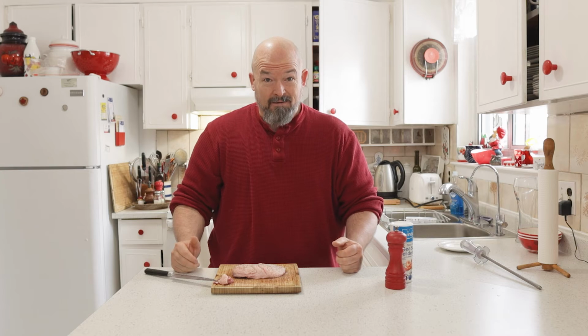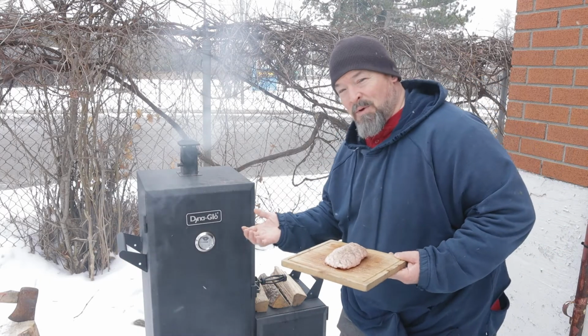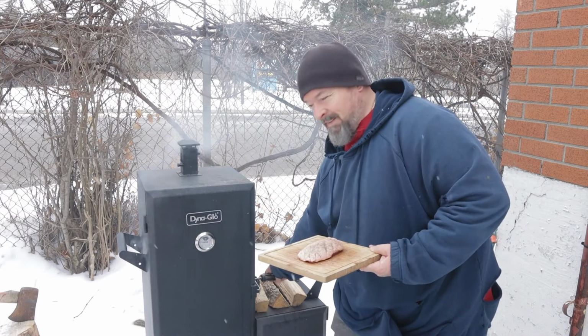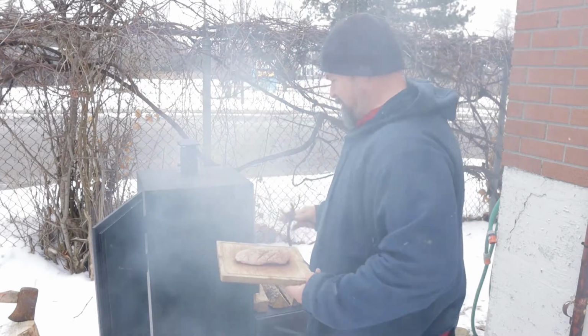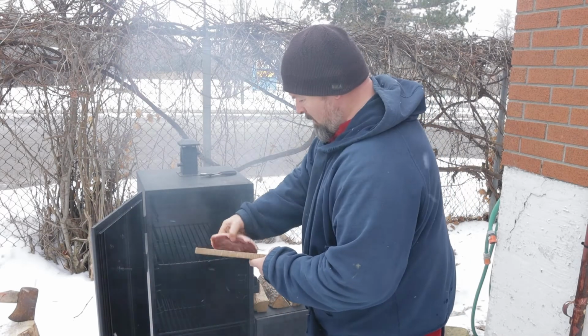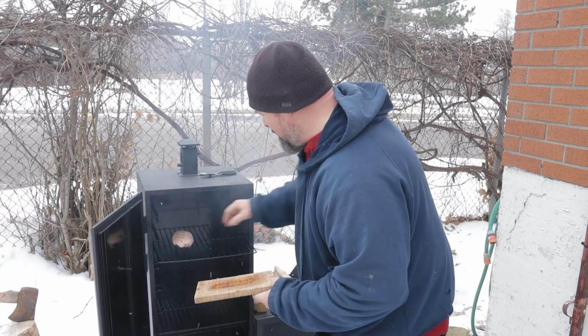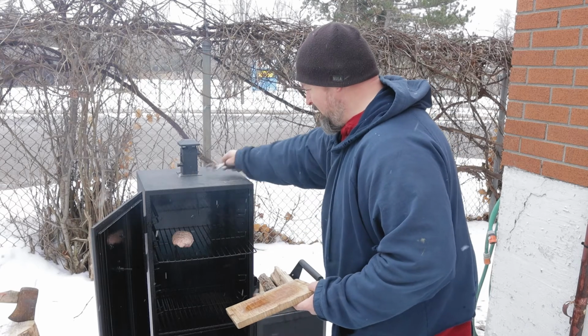There we go. That's simple. Let's go. Back at the smoker. Let's get it on. On that side. See you in a little bit.